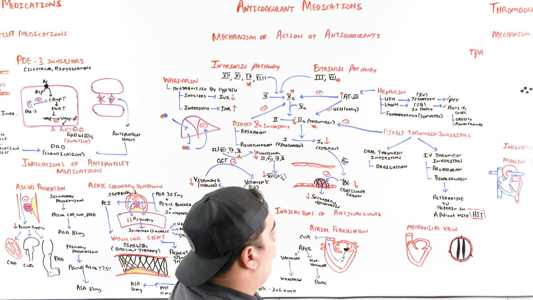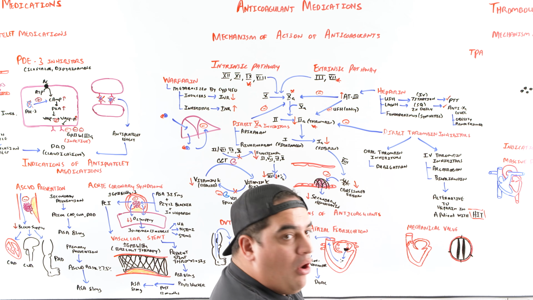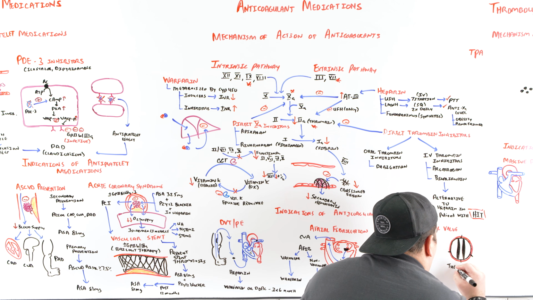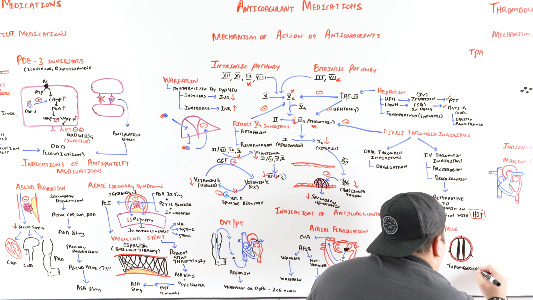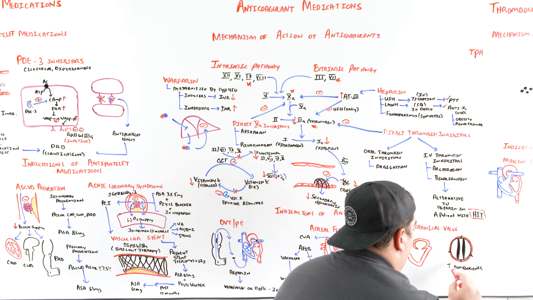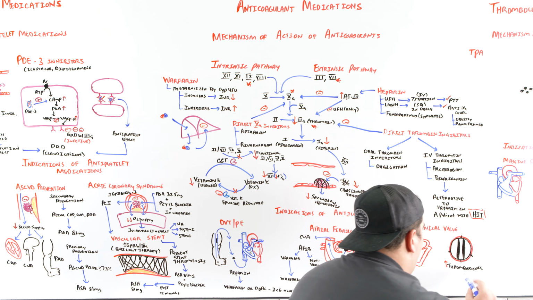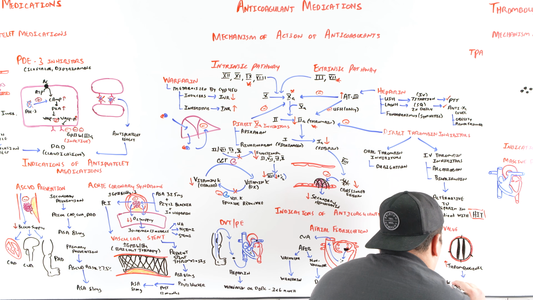The next scenario where I would utilize these anticoagulants is if a patient has a mechanical heart valve. Mechanical heart valves are super thrombogenic, right? Highly thrombogenic. Not the prosthetic ones, but these mechanical ones are super thrombogenic. Because they're so highly thrombogenic, we want to prevent thrombi from forming on them. And so really the only one we can truly give, the evidence-based one, is going to be warfarin.